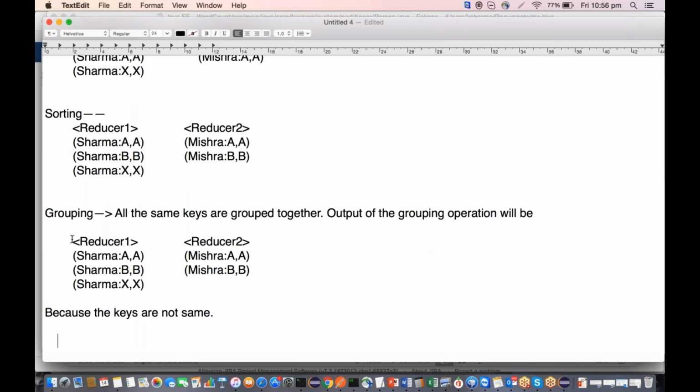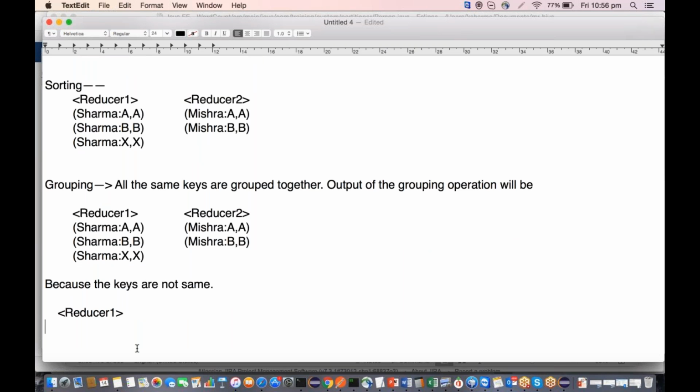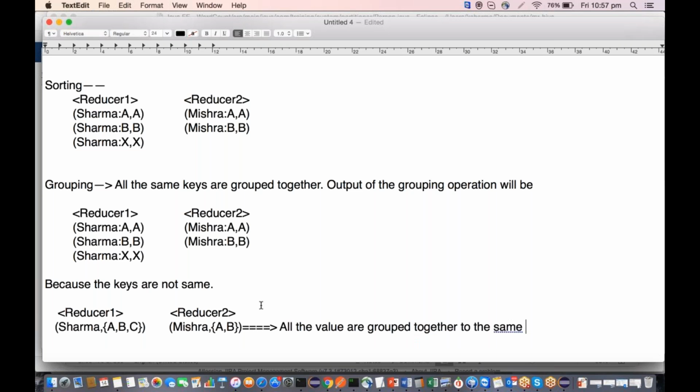What you want is the key something like this: Sharma and A, comma B, comma C. What you want is that all the values are grouped together for the same last name.